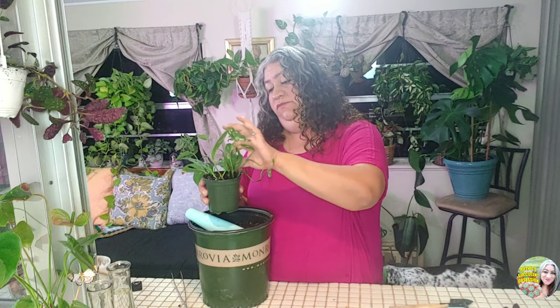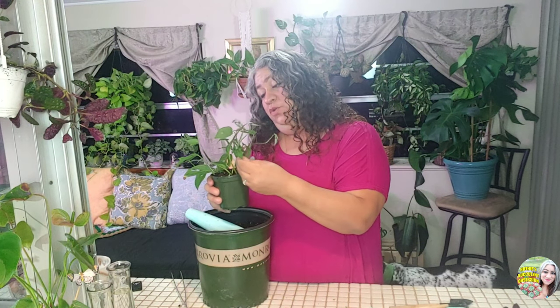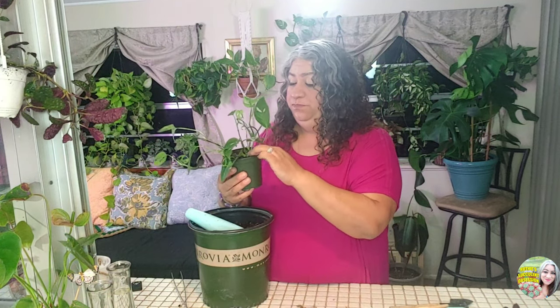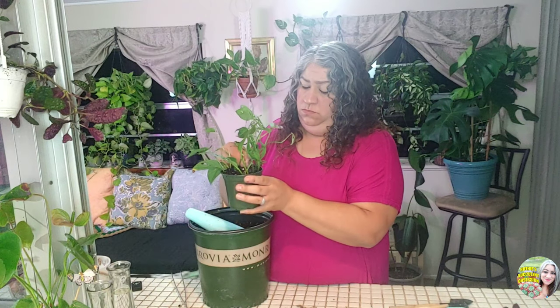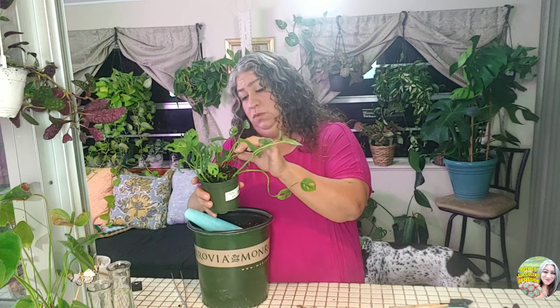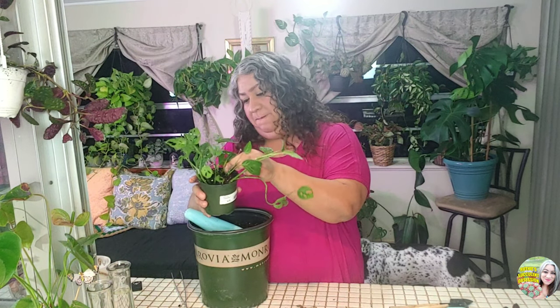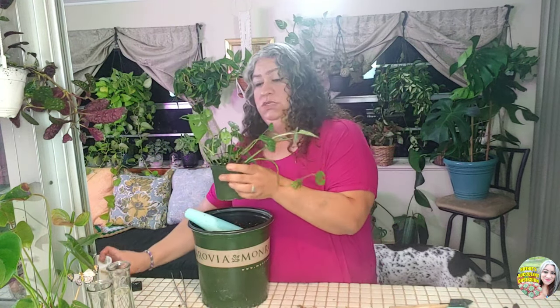I really, really, really should have recorded what I was doing. But basically, I just took them out of the pots. I put new soil. I sprayed them down with alcohol. Some of them that didn't have mealybugs, I just repotted anyway. Checked the soil. Took out the dead leaves. The ones that didn't have mealies, I sprayed them with neem oil, N-E-E-M oil. So let's see how this looks so far.